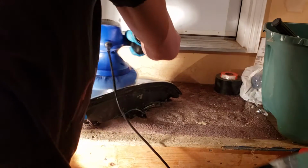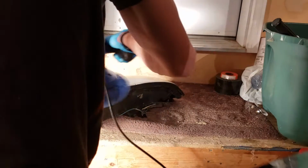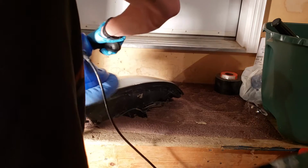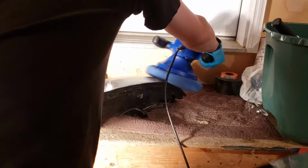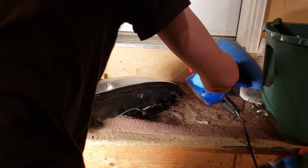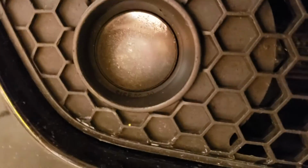Now you can use this method with toothpaste as well, with a toothbrush or something. Basically anything that's like a polish. Toothpaste is a type of polish that people use. And I specifically have used it on my running lights and stuff like that. I have these little running lights here, and I haven't done it in like a year or so, but they get a lot of rock chips, because they're lower to the ground, as well as my crappy little useless fog lights.